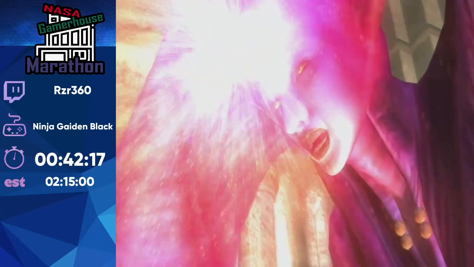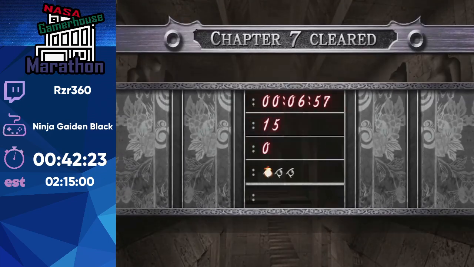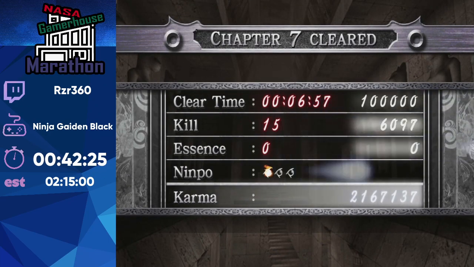And there we go. Alright. Well, Alma was a pain in the butt. She is a great boss fight. She's a lot of fun casually, but in speedrun she can be really annoying. And yeah, taking all my heals like that.